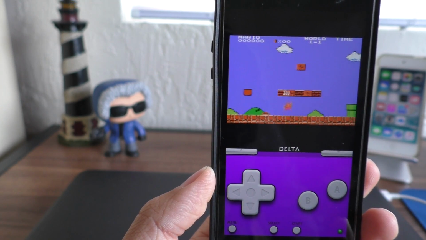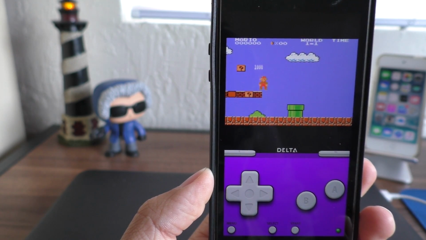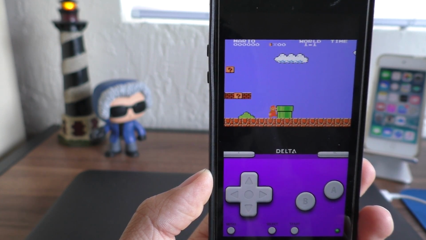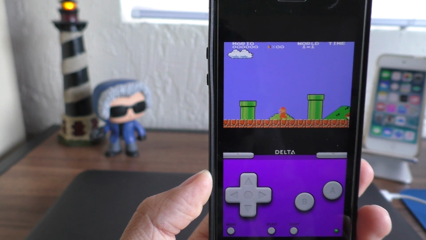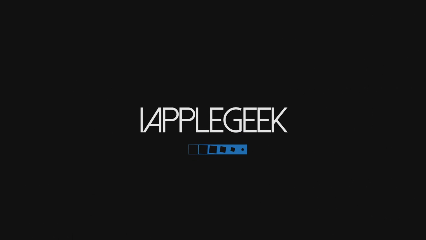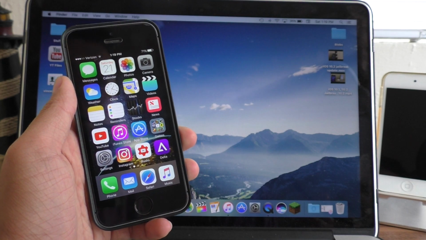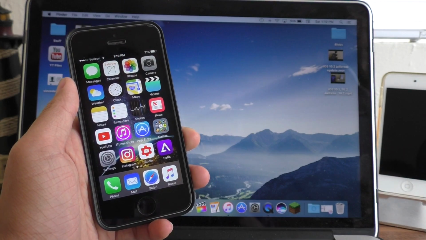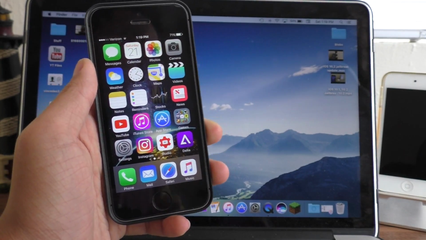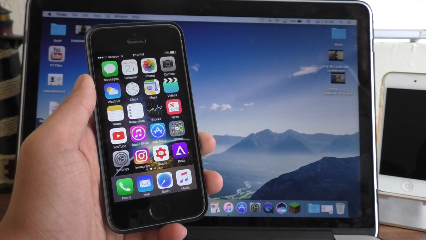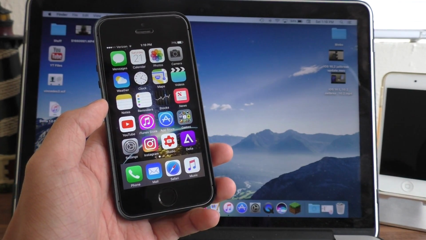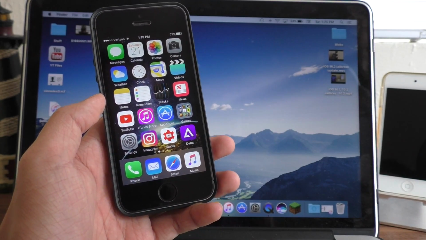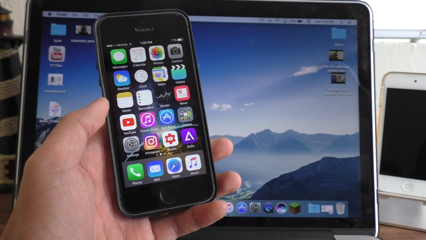This is iApplegeek. The future of iOS gaming is looking up. Today I'll be presenting you guys with the best emulator for iOS devices. You can play this on your iPhone, iPad, or iPod Touch. This emulator will allow you to play all of your favorite pastime games on your newest devices, including the iPhone 7 and the new iPads, and this is not restricted to Game Boy, like GBA for iOS in the past. This will also support N64 and SNES games.